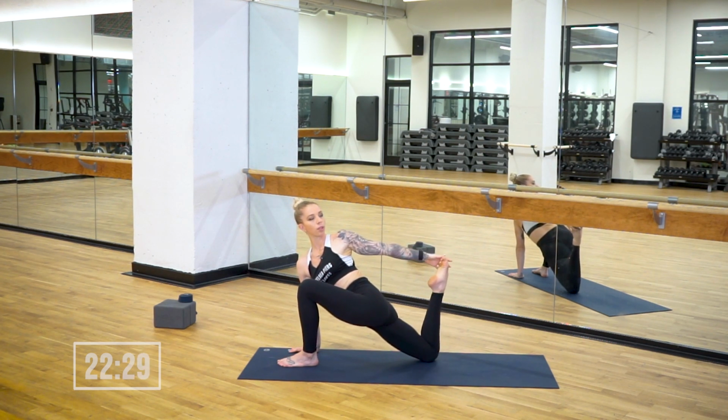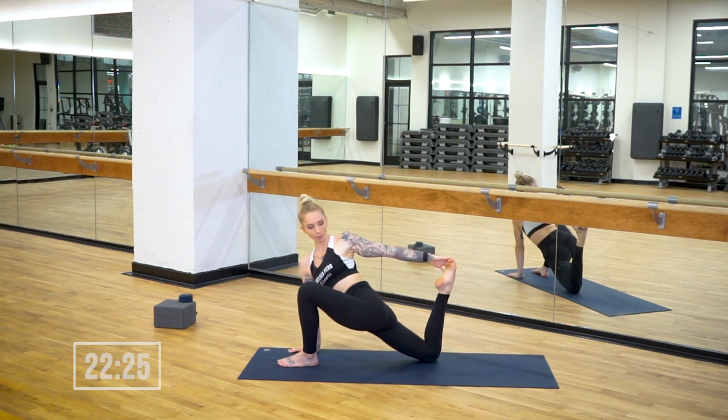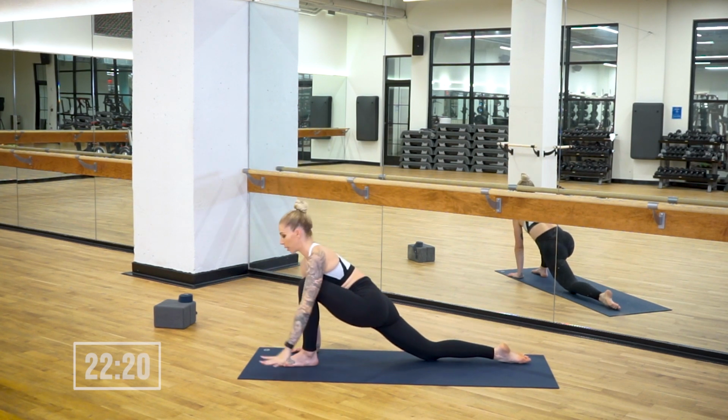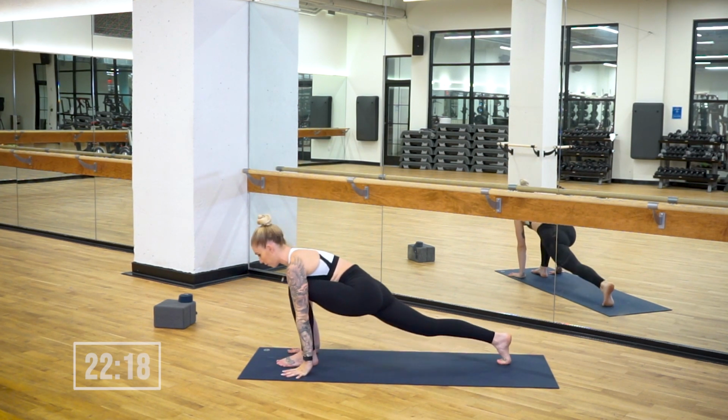Keep reaching. We're here for 3, and 2, and 1. Release it down. Circle your left hand forward all the way down. Tuck the back toes, lift the back knee off the ground.